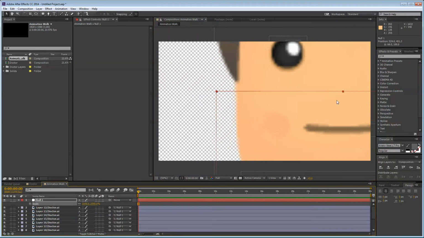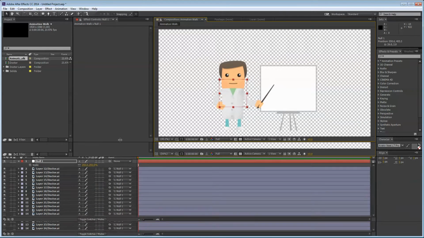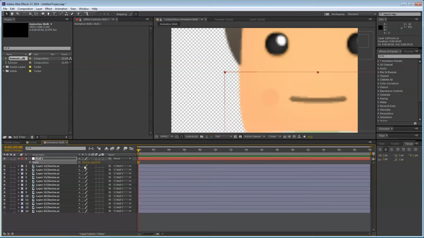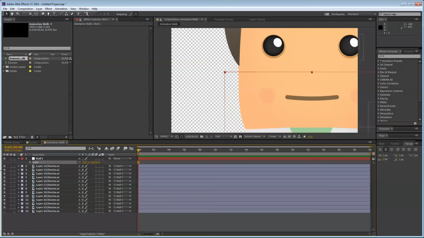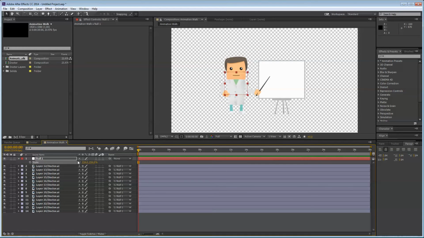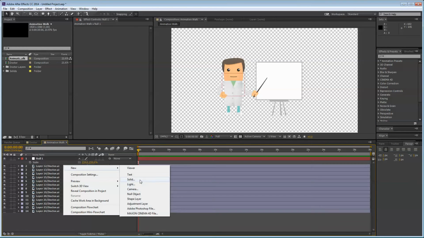You can see that when I scale this way up, even though it's a vector, it's very blurry. Well, if you remember what we did when we imported these vector layers, we had to turn on the continuously rasterize button, which is right here. So if I scale this way up so you can see this, and I turn on continuously rasterize for all these layers, now it's very sharp. We can scale this up forever, and we have no resolution loss. So we'll scale this down to about there. That's fine.